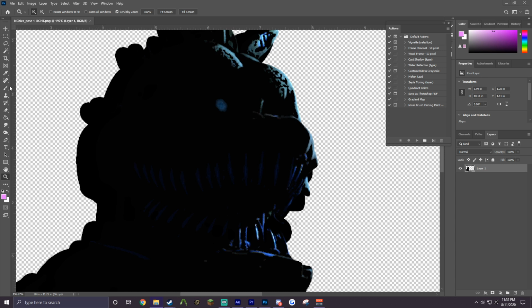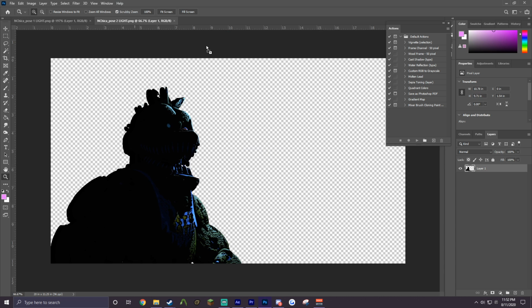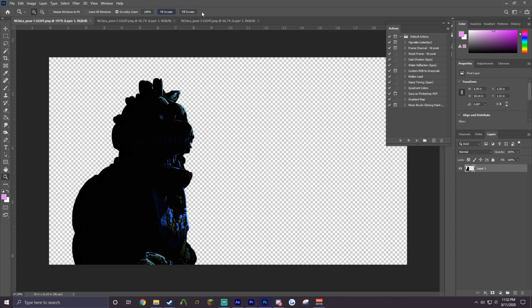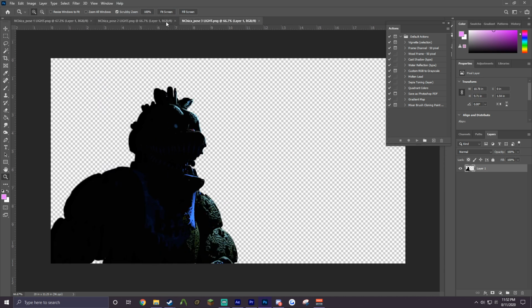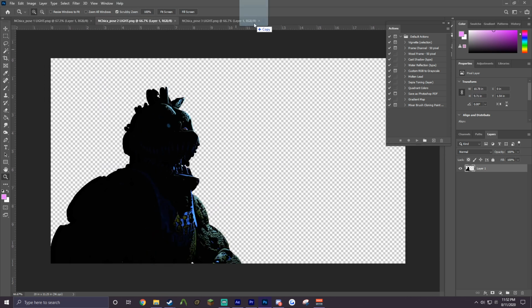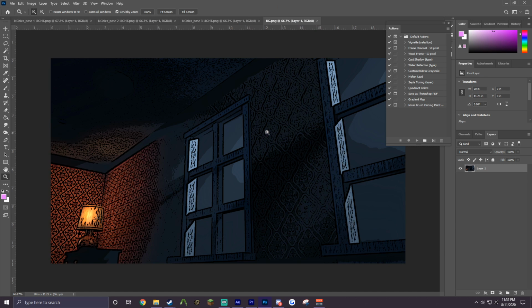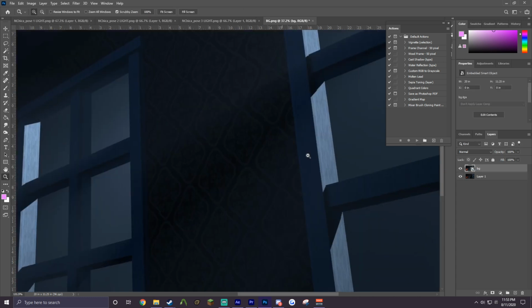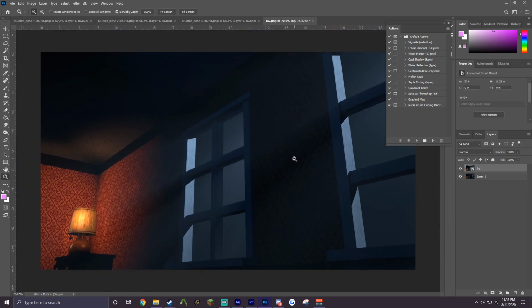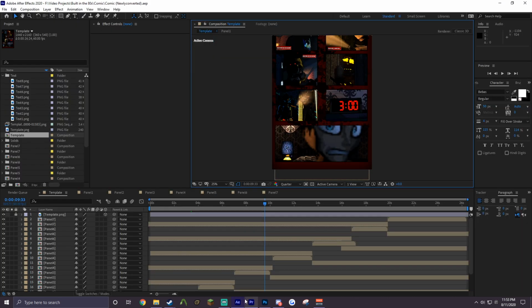And I did this 3 times to get the walking animation. I did the same effects for each of them, and I also rendered out this one background image, which I do have an original for, actually, which is this. Then I did the same things and edited it to make it look nice.